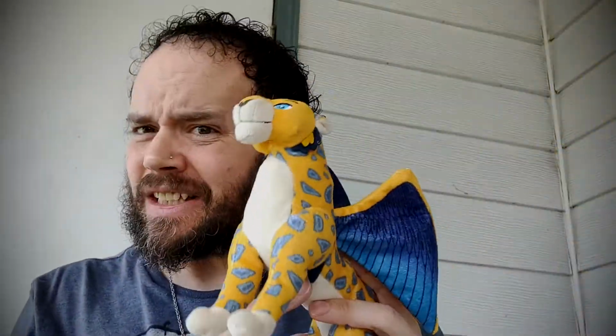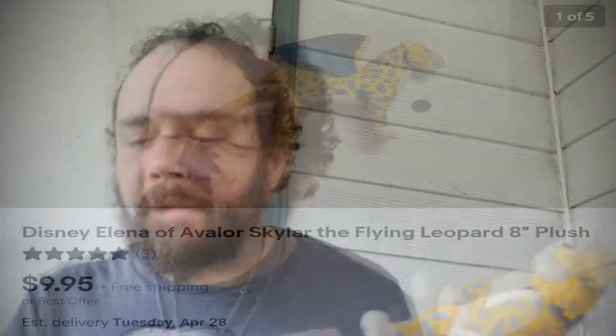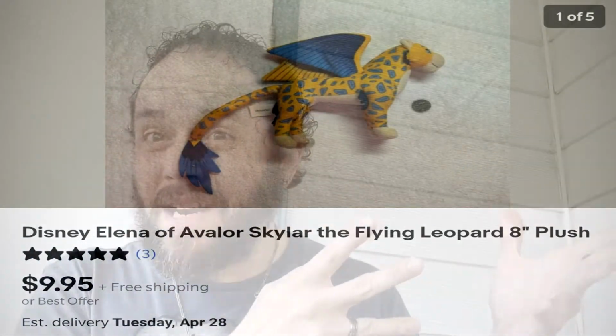The average on this one was $17. And I'm talking, that's even underdogging it, like $17 for one of these, because it's Disney, first of all. Second, because it's in good condition, right? You know, and it's kids. If it's kids, it's gonna sell. If it's Disney, it's gonna sell. If it's in good condition, it's gonna sell. You give it a good price, it's really gonna sell. And me, I decided the 17 was like kind of funny, so I figured, $9.95. Let's keep it moving. You know what I mean?